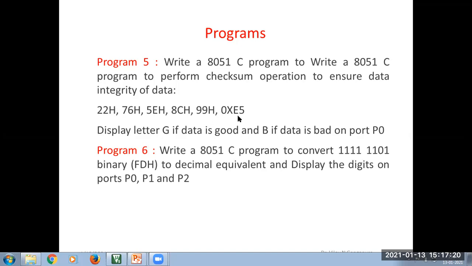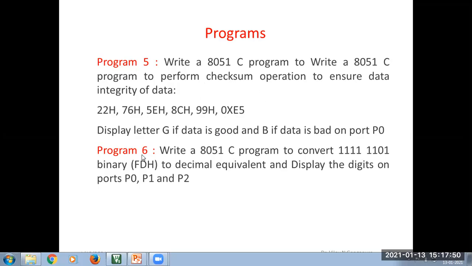Otherwise, if that sum is non-zero, then there is a problem in the data, and we have to transmit and receive this data again. After checking data integrity, if the data is good, we have to display ASCII character G on port 0, and if the data is not good, then we have to display ASCII character B on port 0. So this is the fifth program.